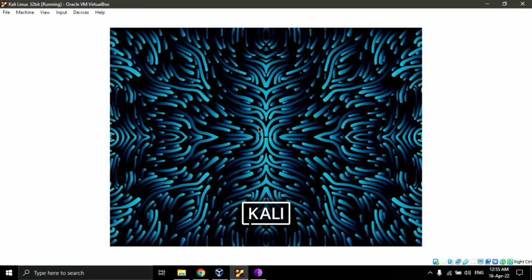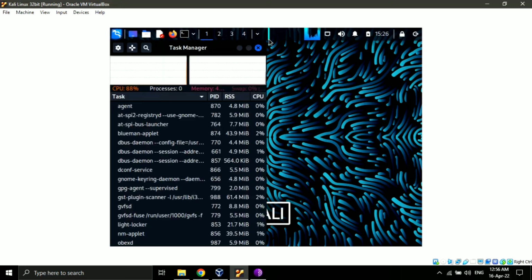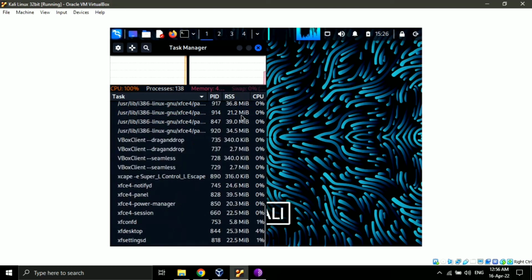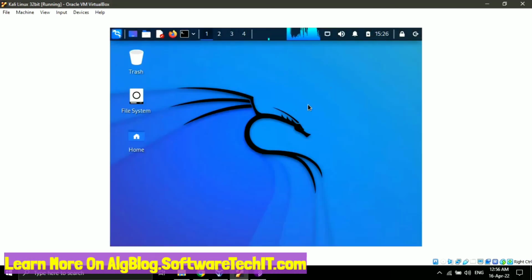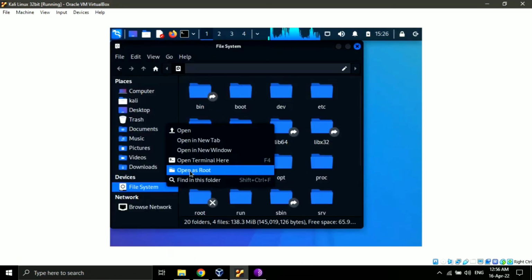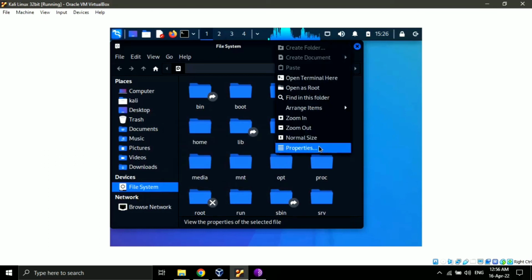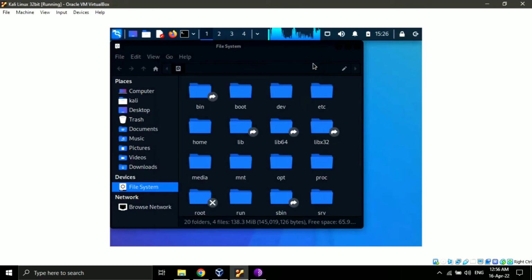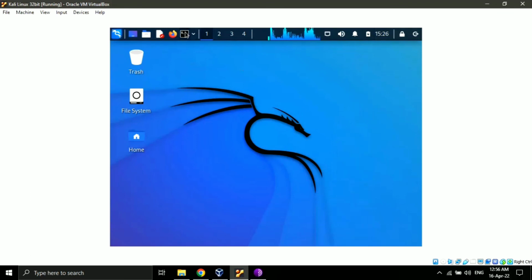I'm logging in with username kali and password toor. Okay, it's starting. It started now. Wait for some time to load. You can go to the file manager. Okay, now it's done.